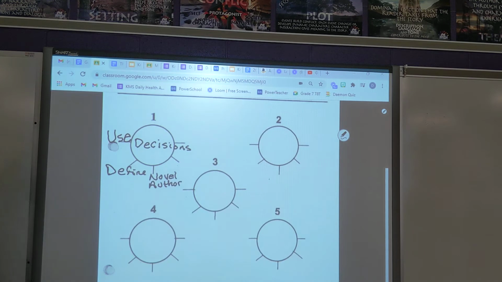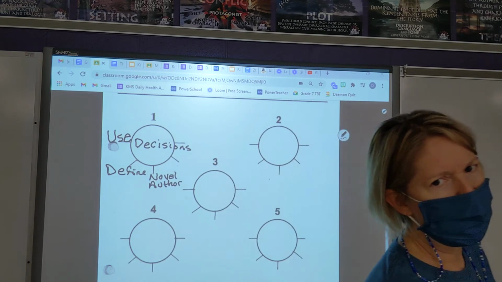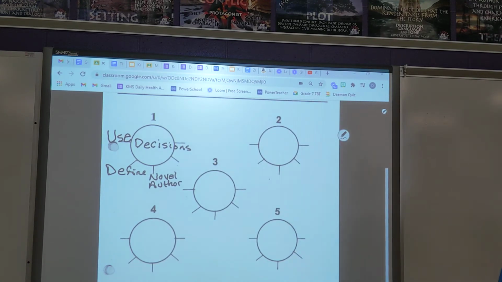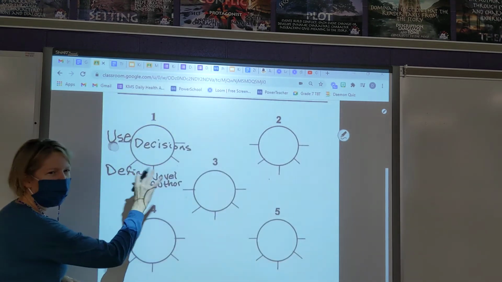You're going to introduce the novel and the author, and you'll learn this as we go along, but this might be where we say that The Giver is a novel written by Lois Lowry about a young boy named Jonas who is put in a position to keep the memories of the community or something like that. And we'll figure that out when we get there.